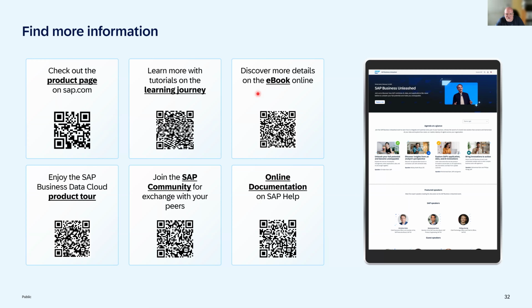Then content related questions. When are there dedicated associated certifications? Okay, yeah. So DataSphere certification is being worked on. I'm not sure on the exact timeline, but what I mentioned just a minute ago is that for Business Data Cloud, there will be a certification available after Sapphire. So as far as I know, it will be announced at Sapphire, and then it will be available even after Sapphire to get certified on Business Data Cloud. I'm not sure if it's called Associate or if it has a different title, but there's definitely a certification already on its last mile. Let's put it like that.